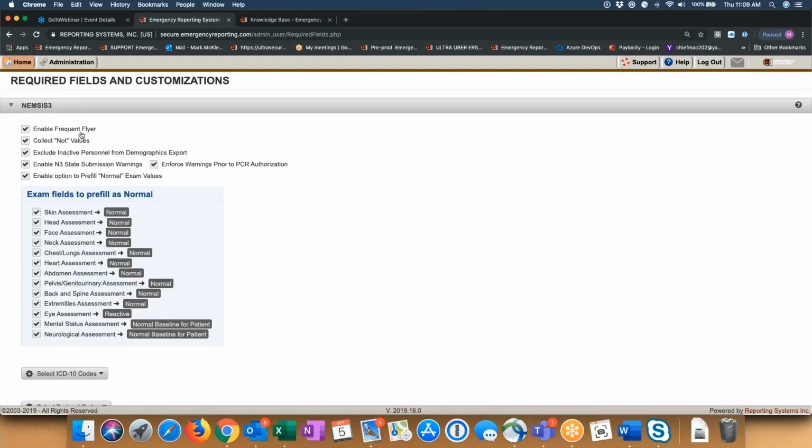Of course, enable frequent flyer. What that's going to do is any person that you have put into your system, and I'll show you a little bit more when we get into the settings or into an incident, it will require your first name, last name, DOB, or first name, last name, SSN. Then it will come up with a pop-up and say, hey, you ran this patient on so-and-so, do you want to use this patient?